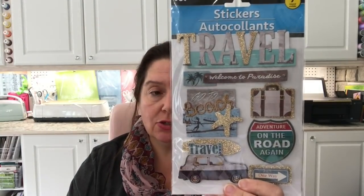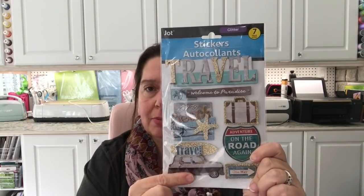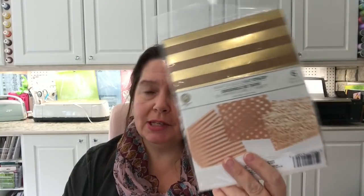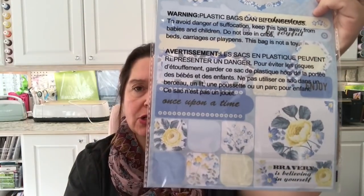Here are some stickers. I picked up this one because of my recent trip to Bethel, New York — I want to keep it for my scrapbooking weekend with my girlfriends to make pages about my road trip. I picked up another one of these Craft and Gold Matte stacks from Creativity Inc — six sheets of really nice papers for projects and card making. They also had some planner-type stickers that hadn't shown up at my Dollar Trees until now. I got one in blue — you get 55 pieces with lots of labels.